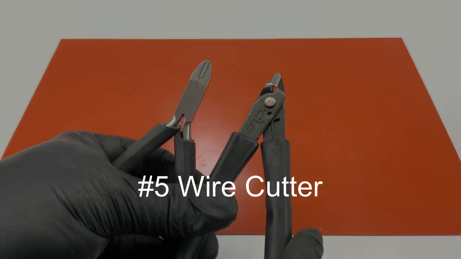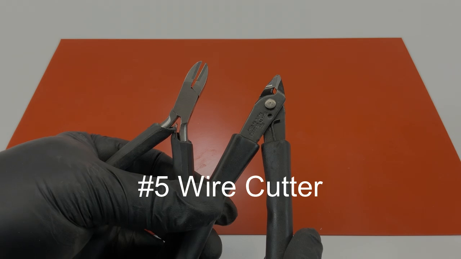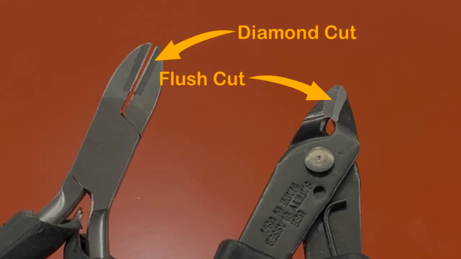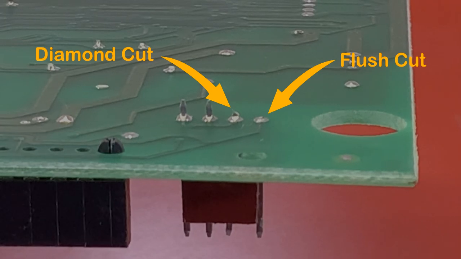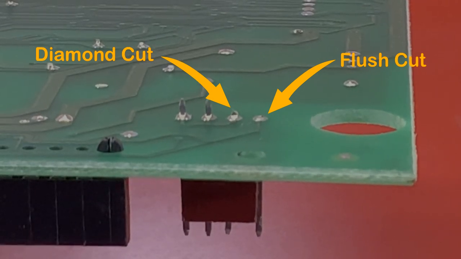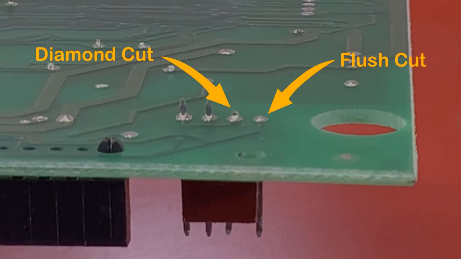Number five, wire cutter. I recommend starting with the diamond cut style instead of the flush cut. The reason is that in the beginning you can cut too much with a flush cutter where the lead and solder are no longer connected or very little is made.